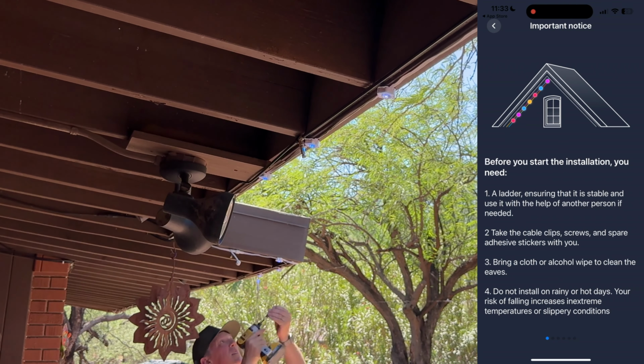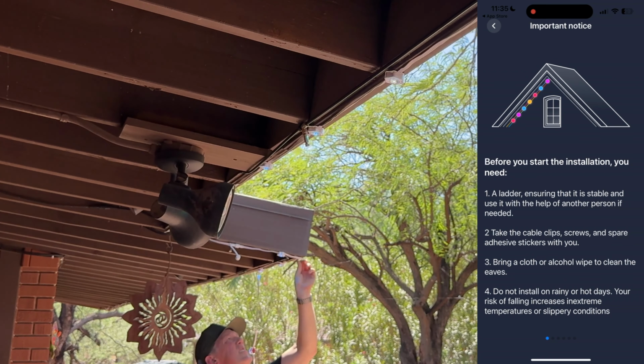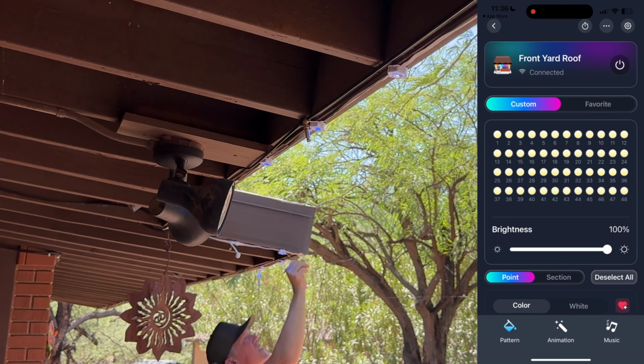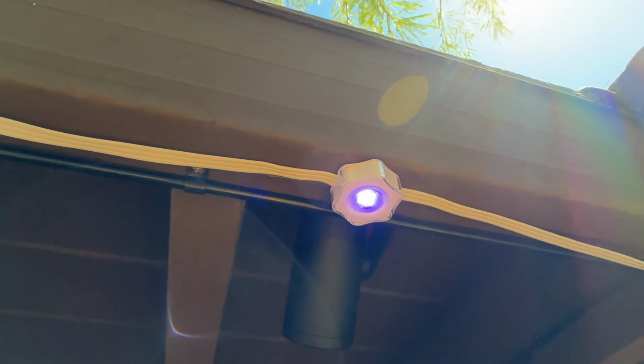probably one of the easiest I've done. And notice here on the corner, I do use one of the clips on the corner there, just to hold that cable up. And then I did come back and add a lot more clips just in places where I thought it might need a little bit of extra. And you can see here the final install and those lights.